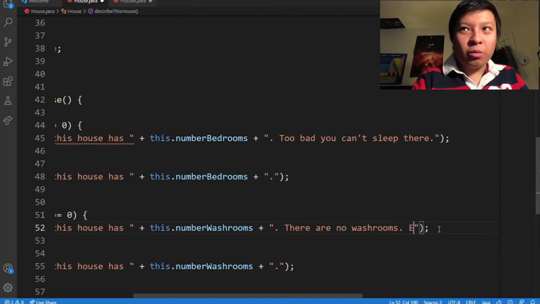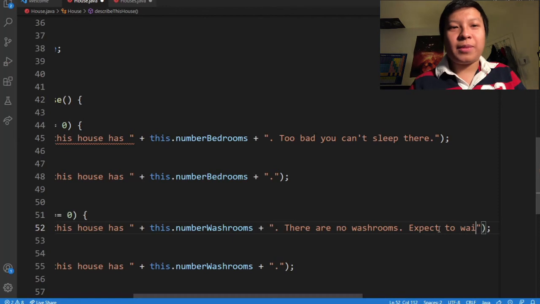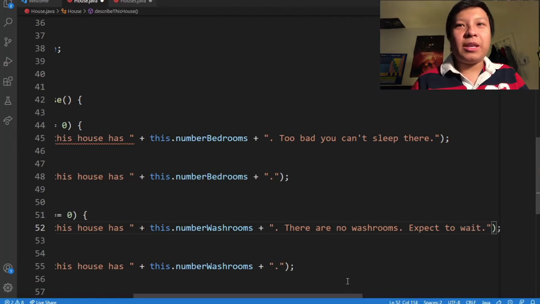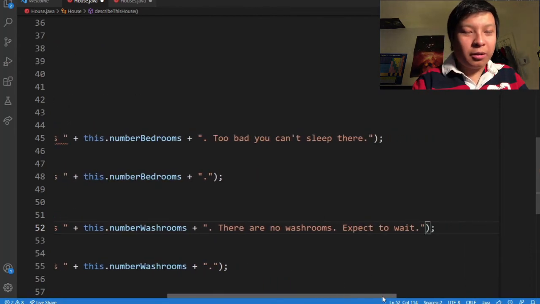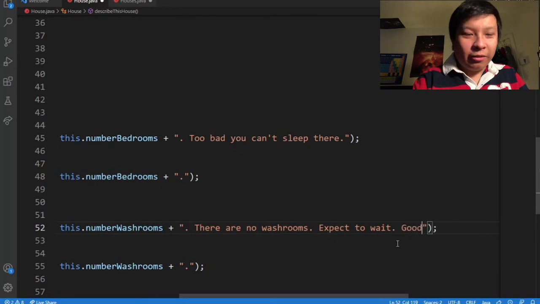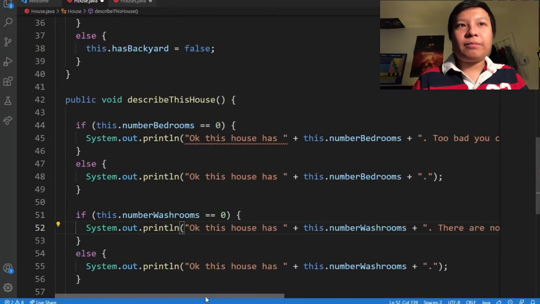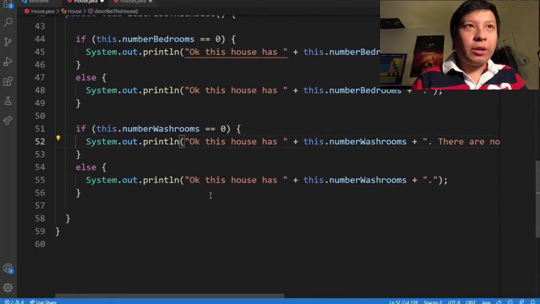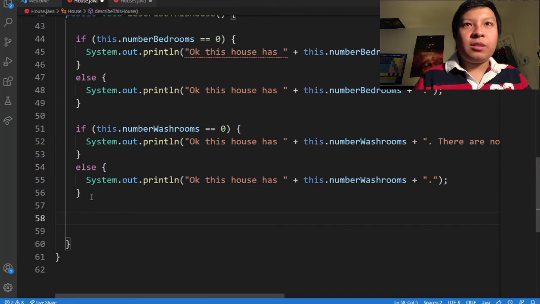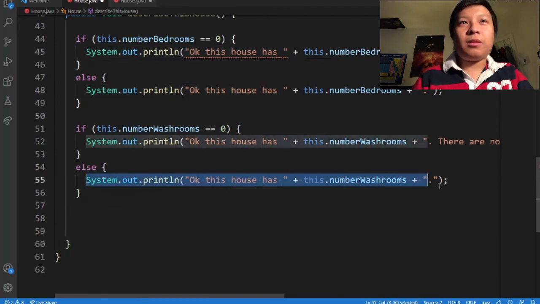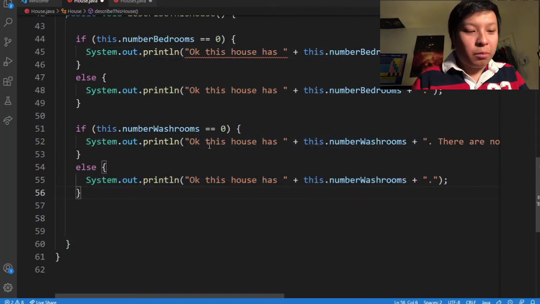Good luck on finding TP. That will be good. And it would also just print out everything else. System.out.println.